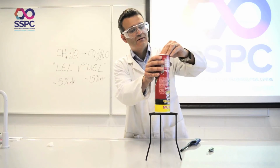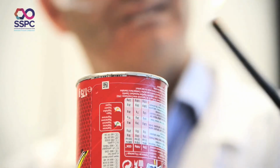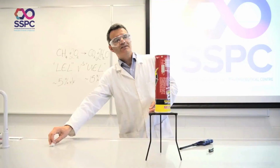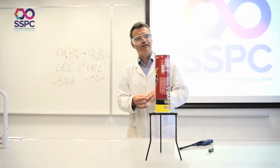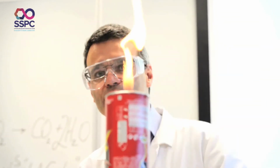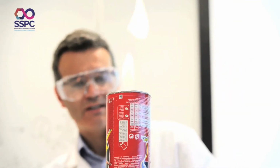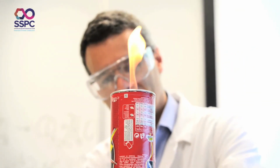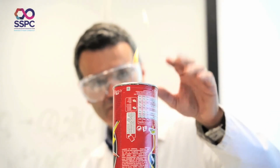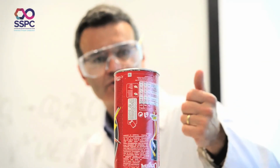Okay, so light it here. Okay, and there you can see the pronounced lovely golden yellow flame, inefficient combustion, where you have incandescence of soot particles, carbon particles. Okay, and the flame gets smaller and smaller as the combustion proceeds. Air is being drawn in the bottom, through the hole in the bottom, through the plastic lid, and you can see the flame beginning to become less visible. It's becoming richer and bluer and more efficient, hotter, more efficient combustion.